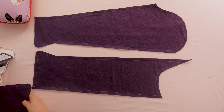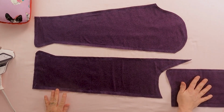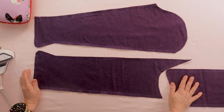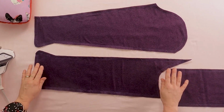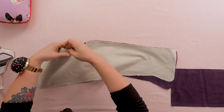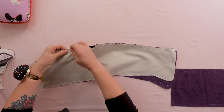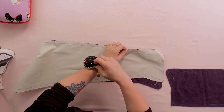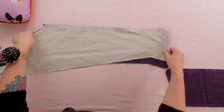Okay, so we're moving right along to sleeves. This is step 10. Now, like a classic tailored jacket, we have a two-piece sleeve on the Lillian jacket. So there's an upper panel and a lower panel. And we're gonna put them right sides together. And first we're gonna sew the underarm or the inner sleeve seam. So this is the straighter seam allowance, and it doesn't have the cuff opening, okay? So you're going to sew this all the way from the underarm down to the hem.